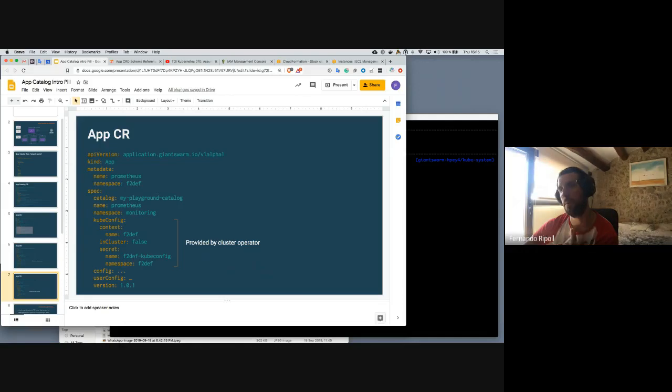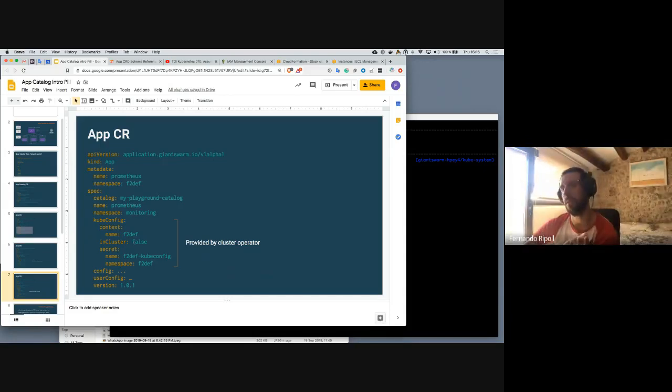The secret name will be the cluster ID plus kubeconfig. It will live in the namespace of the cluster ID. We need to specify also the context name, which would be the cluster ID. And as we are reading this from the kubeconfig, in cluster should be false. This is what we need to do when running this via the control plane API.